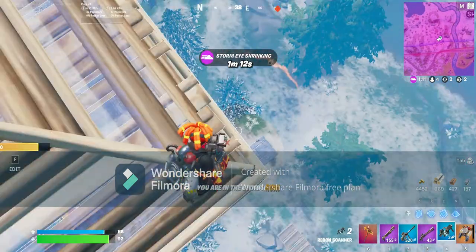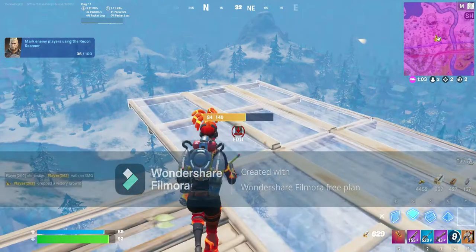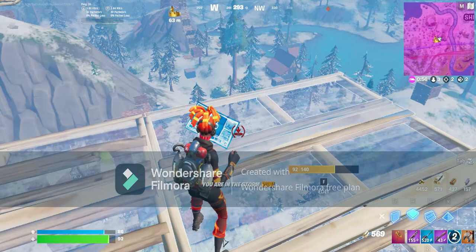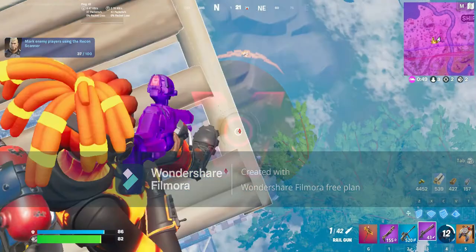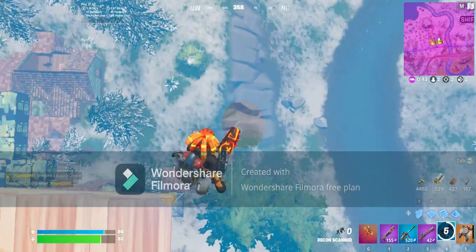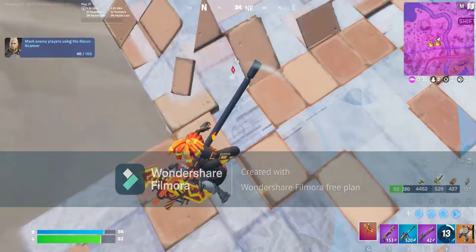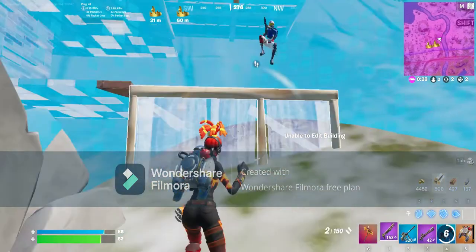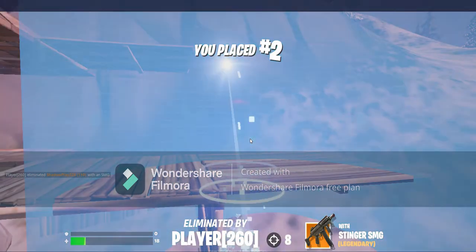Nah, I gotta kill them. I have to kill them. I don't have any heals. I have to kill them right now. I can't wait. I have to kill them right now. No. Come on, just kill each other. Just kill each other. No. Last one. Send in the recon scanner and jump. Oh, we were so close. We was on 18 health.